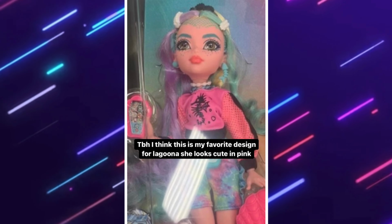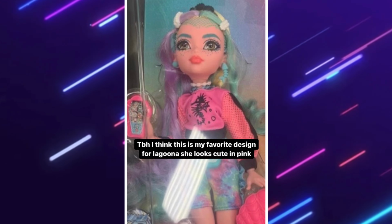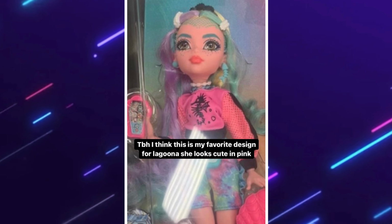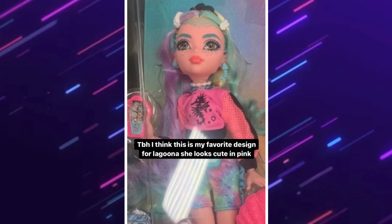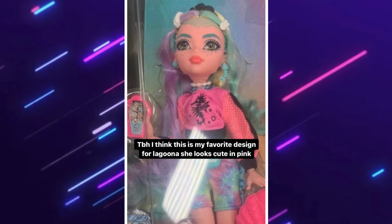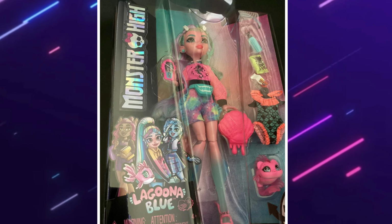Okay, so right off the bat, the face is giving. The hair is giving. I really, really love the hair color. The scales on the forehead are definitely everything. I really love the thick eyebrows. And I think she has brown eyes. Maybe green? I mean, they're looking a little brown. I know in the artwork, they're brown. So I don't know, maybe they are brown now. But yeah, the face is giving.